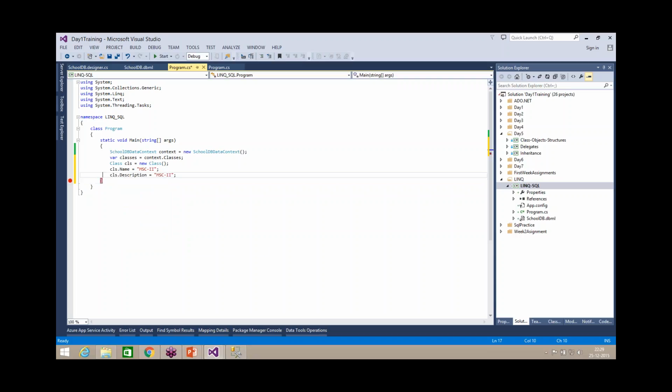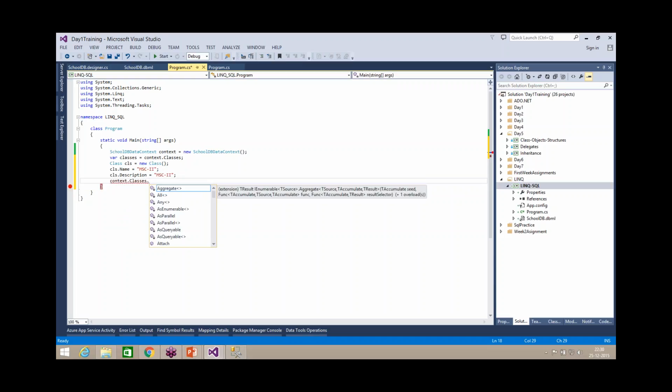So now what I can do is context dot classes dot, okay, and there I should have some method. What is that?